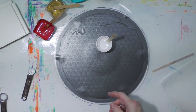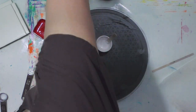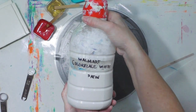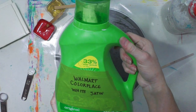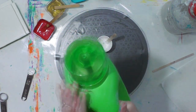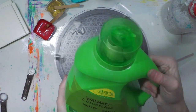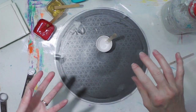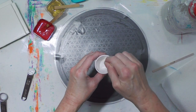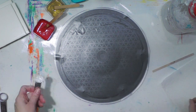The base coat is going to be Walmart's ColorPlace Satin White. And I've got a jug like this, and I've got the rest of the gallon in a dish liquid container. You gotta use a funnel. It's a little iffy to get it into the bottle, but it's a great way to be able to pour it out. So that's what I have for my white base paint.